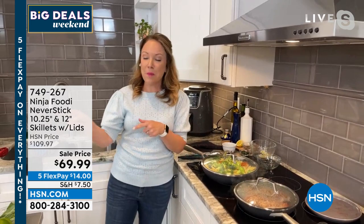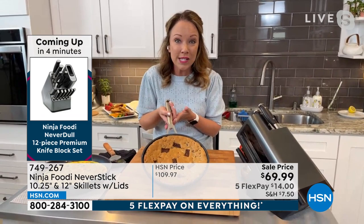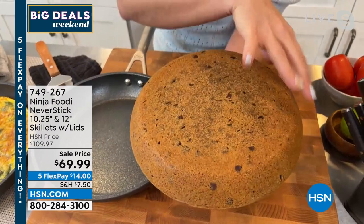Let me walk over here and show you — we did a cookie while those steaks are cooking. Look at this skillet cookie that we did earlier this morning. Look at this nonstick capability — it falls right out, and you can see the bottom of the cookie too. My husband can't wait to dig into this — he's my cameraman today, by the way. You can see there are no hot spots, nothing really burned. It all cooked very evenly, and that's because of that four and a half millimeter gauge on the base.